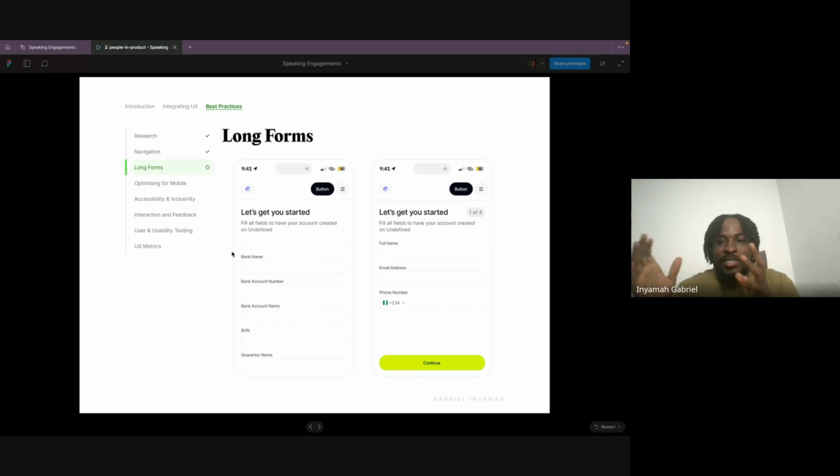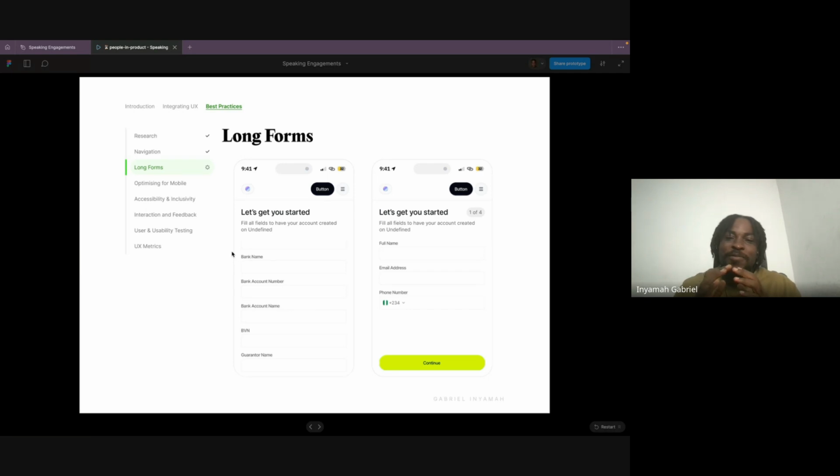If you combine all of the steps together, you're still probably collecting all of the information that you're collecting on this one screen. But because you've broken it into steps, it feels lesser to the user. It's just design psychology. In the first one, I click continue, I can see I'm making progress, and I would want to continue to finish it. So you can break that into steps for your users.